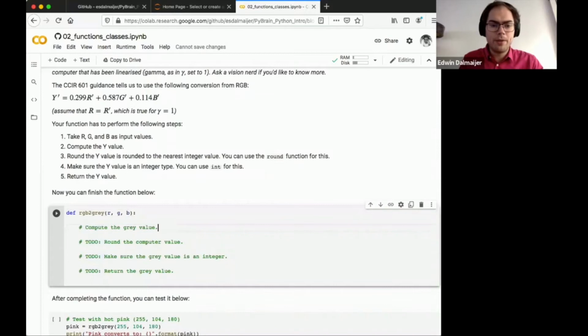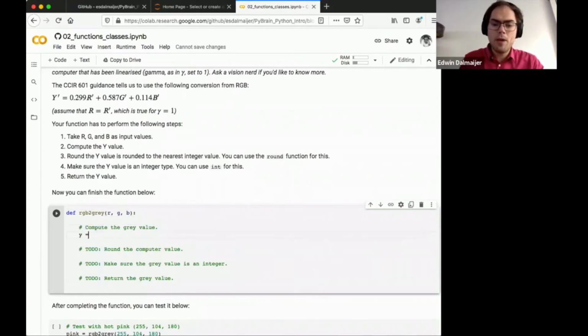So first is to compute the luma. Let's call that y, and it's basically the equation that we saw on top there. So it's 0.299 times red plus 0.587 times green plus 0.114 times blue. And then we have the y value. Now, one immediate downside you'll spot is that this is an implicit float conversion. So our y value will now definitely be a floating point value, and it can also be not actually a well-rounded value either. So the first thing we want to do now is to round the actual value.